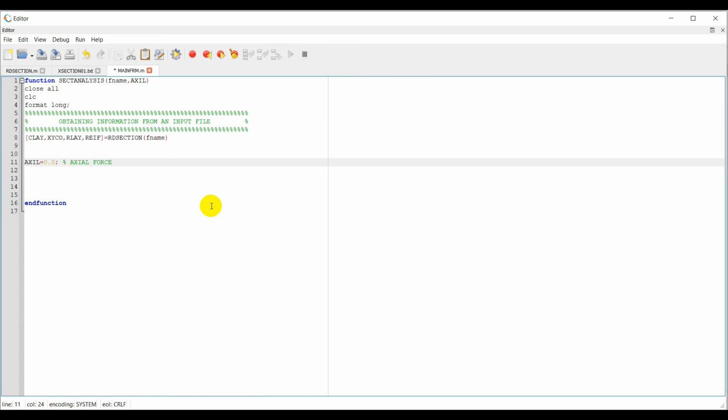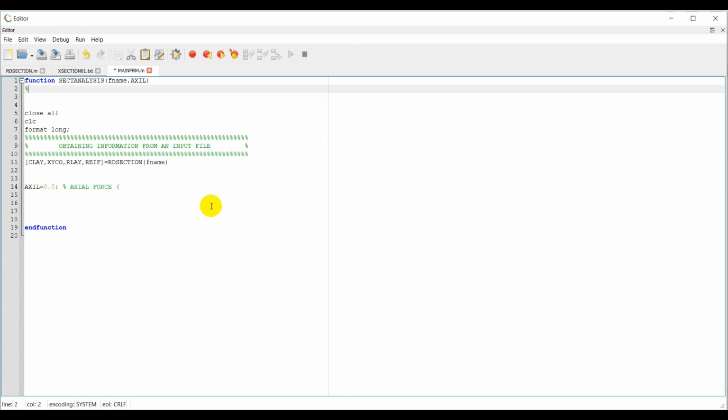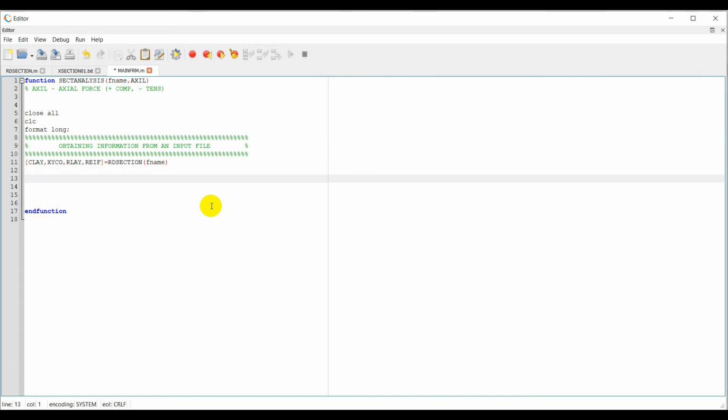For the column, the sign should be clear, so people specify this correctly. Let me put in here AXIL, which is the axial force, positive for compression, negative for tension. Okay, just for this case in our calculation. Okay, axial force is there.